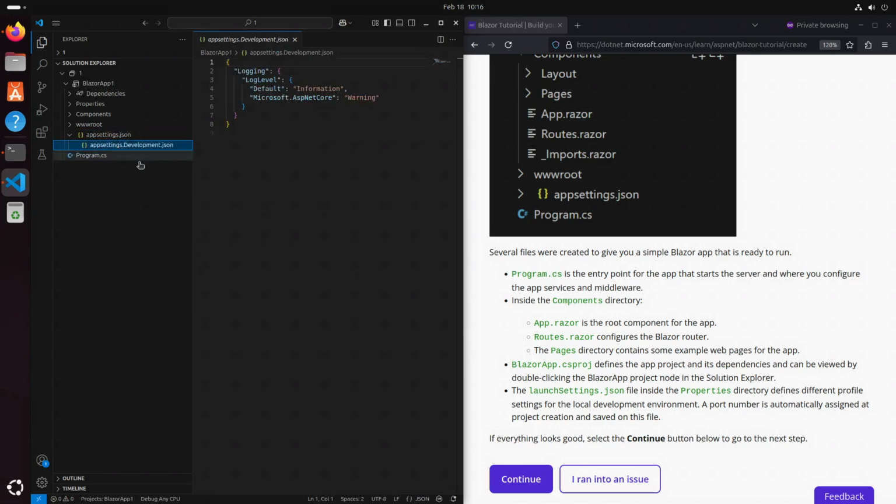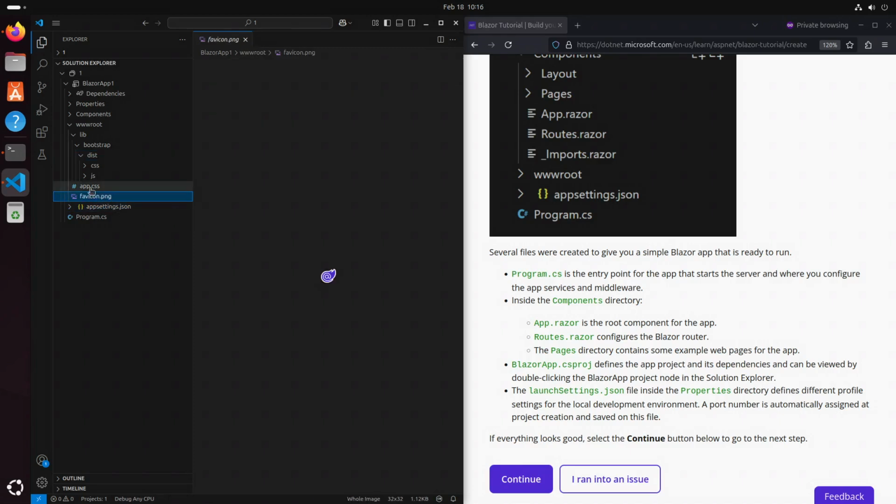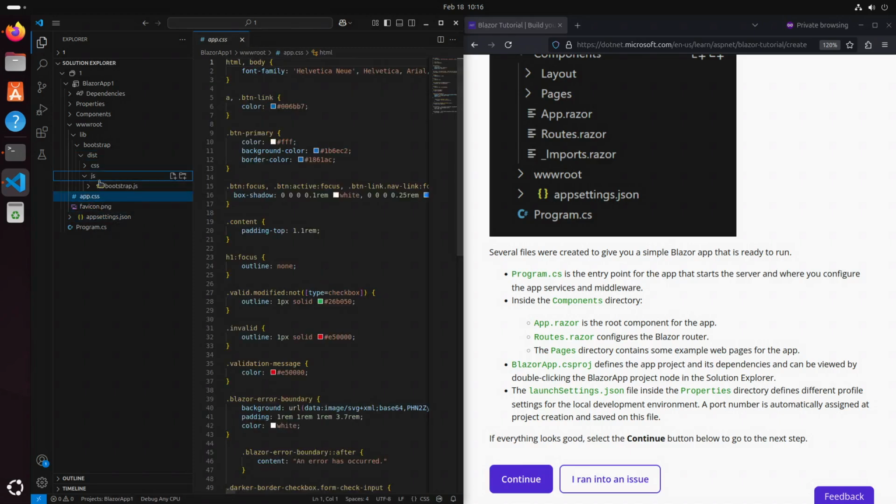There's configuration files, one for the configuration development, another one for the configuration production, static files such as PNG image files, CSS, JavaScript files. So files that do not require any server-side scripting.